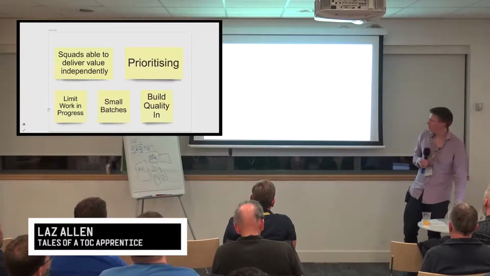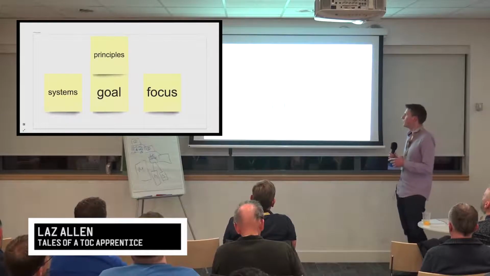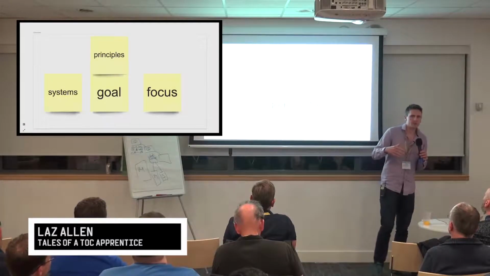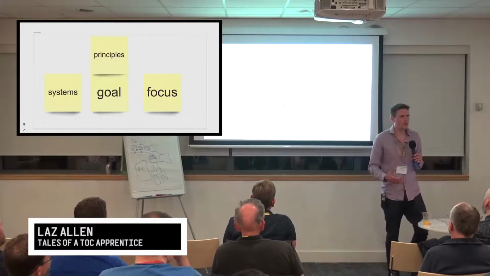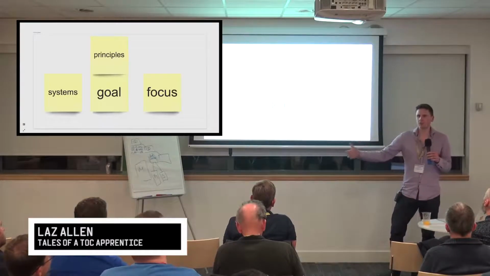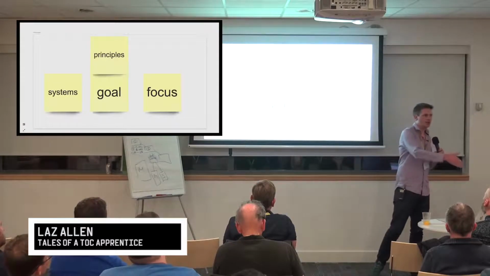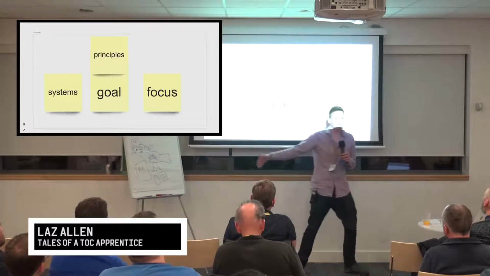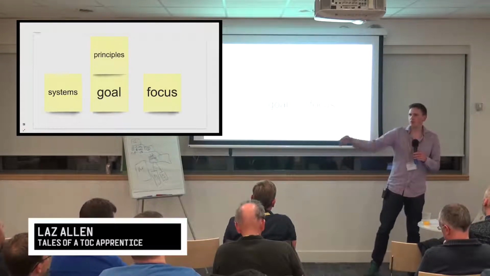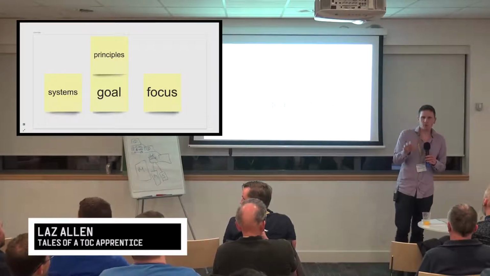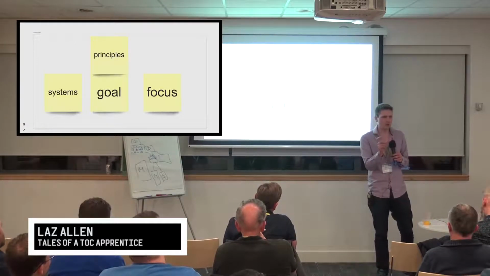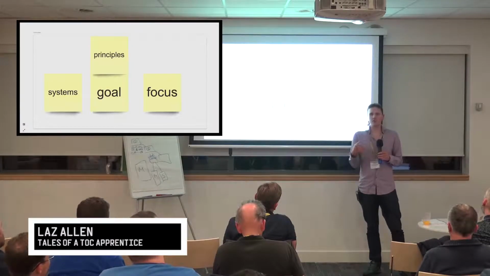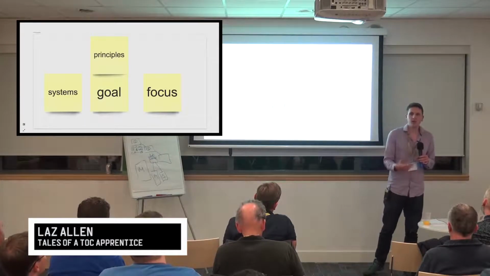So when we're going on to the rest of theory of constraints, there are some core principles that we really need to understand. The first is systems. When he talks about looking at how we improve things, what we need to do is look at the whole system, the whole flow from soup to nuts, from an idea starting all the way through to that value being delivered to a customer, or even better, us validating that idea actually works for customers. If you don't do that, then you'll end up optimizing for that small part of the process you are looking at. So if you try and optimize for the development process, then you'll get development going really well, but you won't actually move anything any faster if the constraint's somewhere else. Yeah? You might even make it worse.